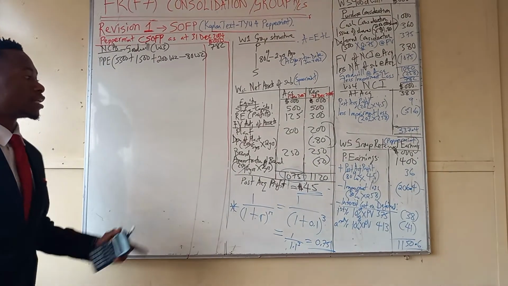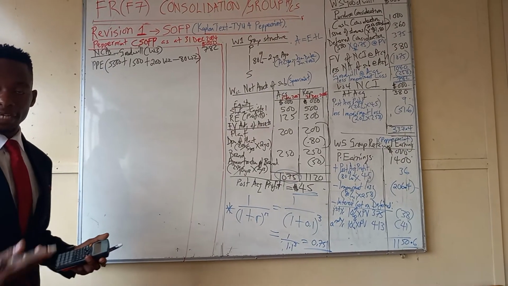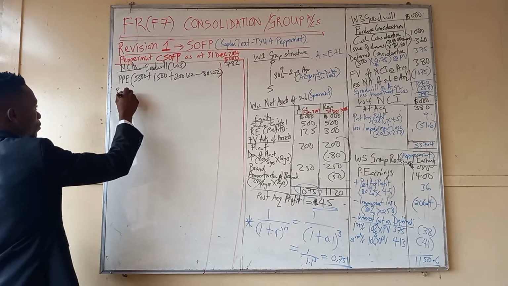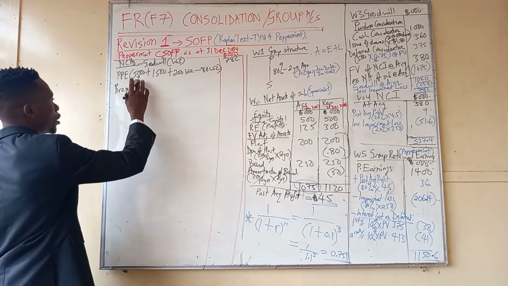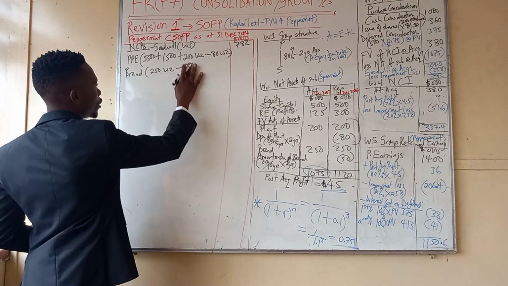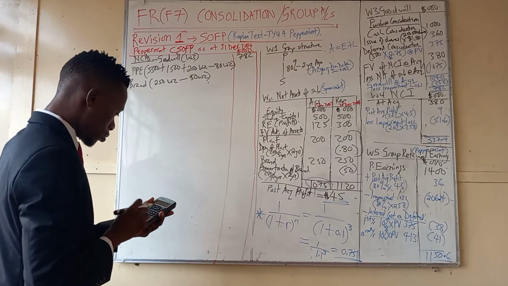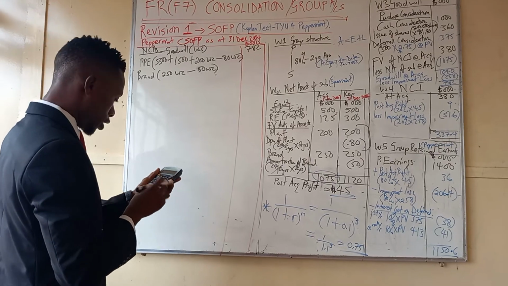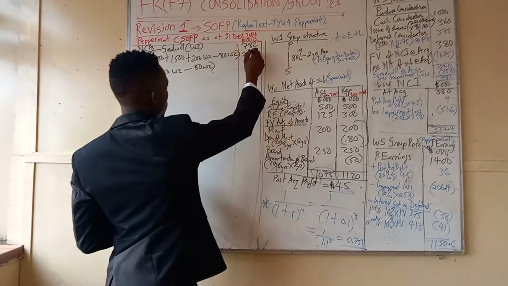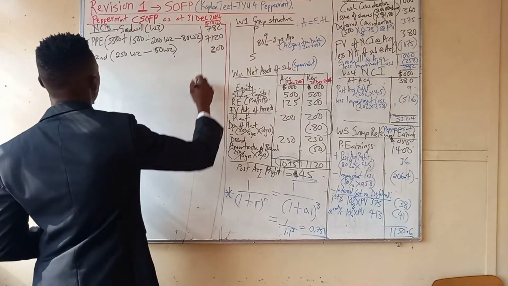I'm not going to recognize brand within PPE because PPE represents tangible assets. Brand is an intangible. So I'm going to recognize brand separately. So there is the value of 250 W2 less the 50 W2. Easy. You then sum up. I'm getting this amount, and obviously this will be 200, common sense.